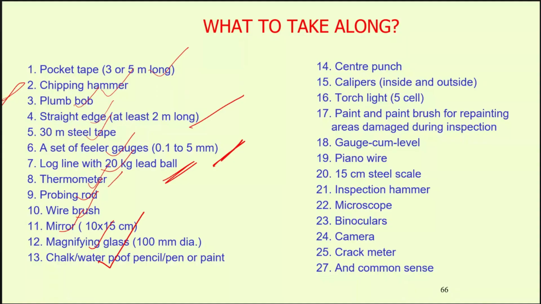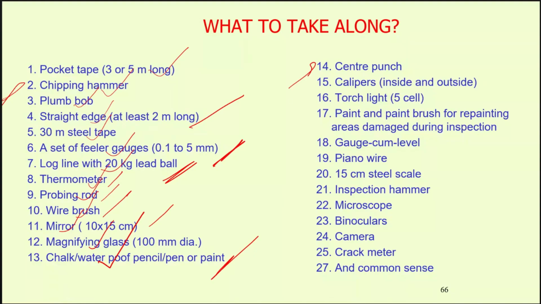Thermometer, to check the temperature. Probing rod, again to check the scour. Then wire brush to clean the debris and the dirt to find out whether the crack is setting inside or not. Mirror to reach the surface which you cannot reach, or you can have a mirror hung with a handle so you can inspect below, or you can stand on top of the girder and see the soffit of the girder. Waterproof pencil, pen or paint to mark on the bridge: these are the locations I have inspected, there is some issue, and what further action is to be taken.